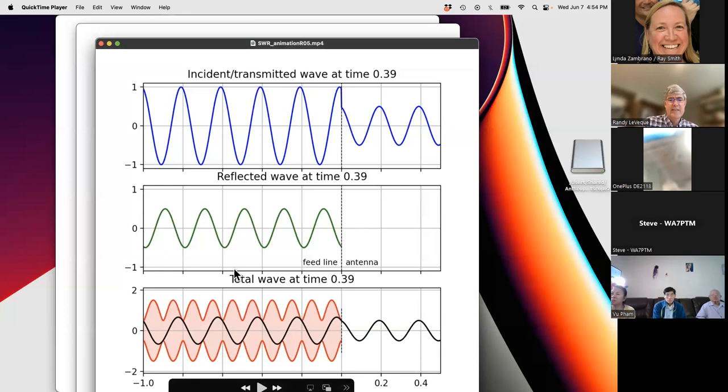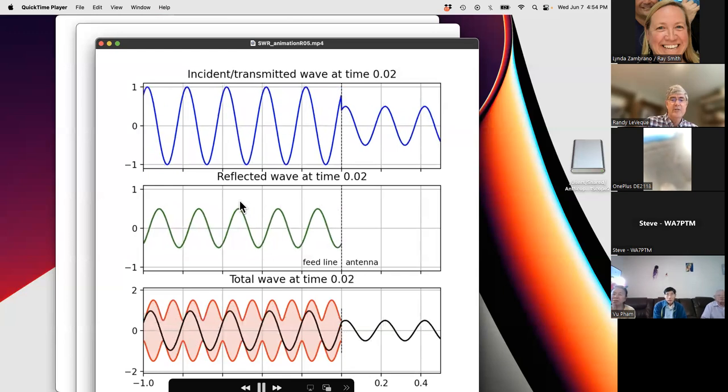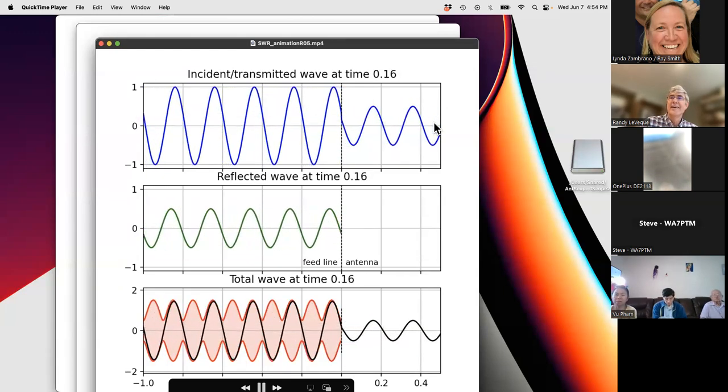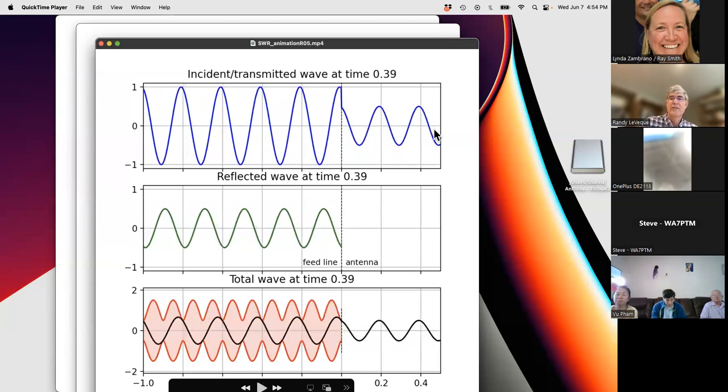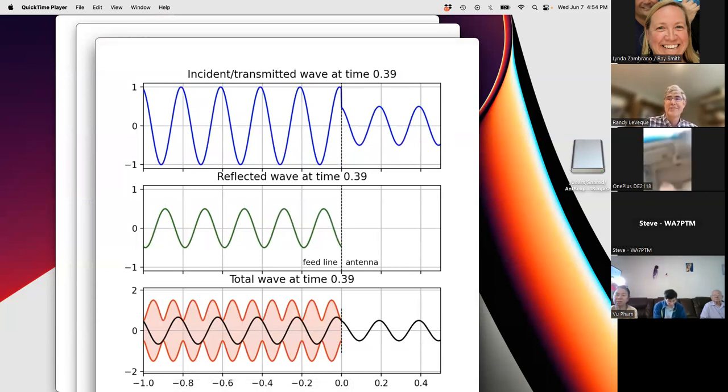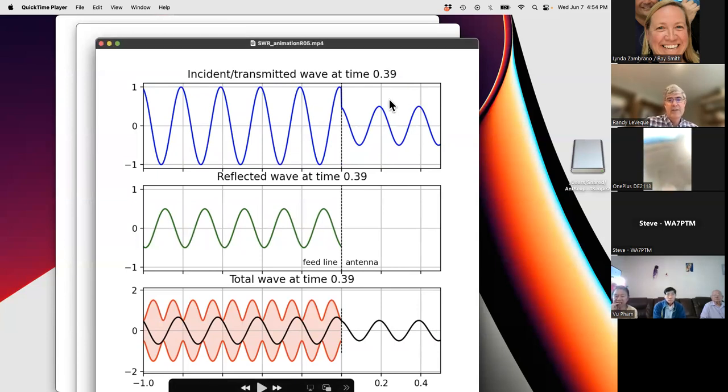But the thing to remember really is that it's just a way of measuring how good a job you're doing of transmitting energy from the feed line into the antenna. And that depends on various things. It depends on what kind of feed line connection you have here, but it also depends on your antenna and how well it's tuned to the frequency that you're trying to send from the radio. So to me, I think it would have been kind of clearer if people talked about the ratio of the amplitude of the wave in the antenna to the wave in the feed line. But the convention that's been used in radio for a long time is to look at this standing wave ratio.